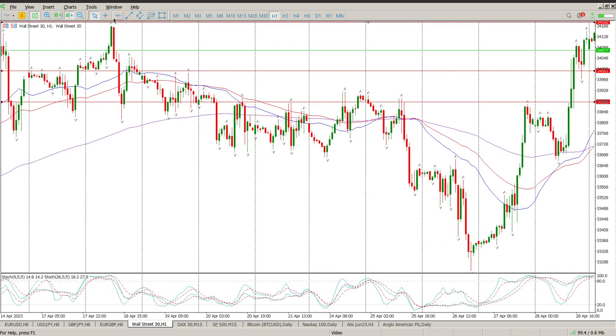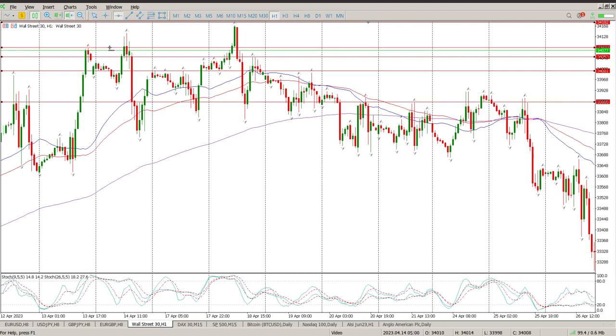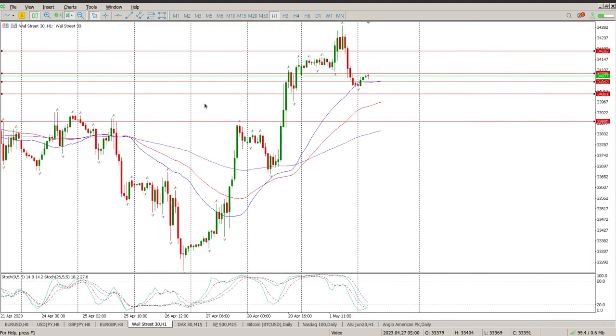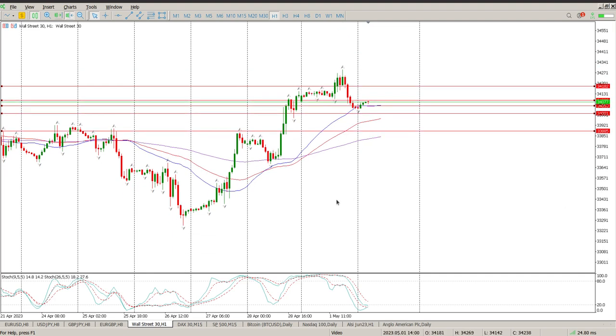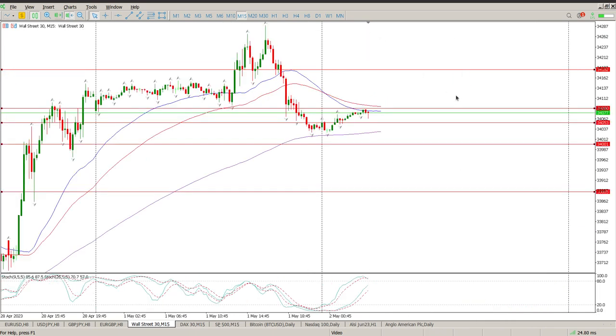Now, you might as well just add the levels in here, because that is what the big boys will be paying attention to at the moment. So for me, right now, the trend is up. We should be looking for an opportunity to buy. We do have the interest rate announcements, so we could just go into a range, or we could reject here on the 15 minutes. You can see on the oscillators it's all leaning towards a rejection, but we haven't really had a decent pickup of one of these two levels here.